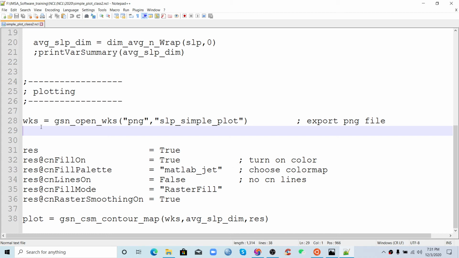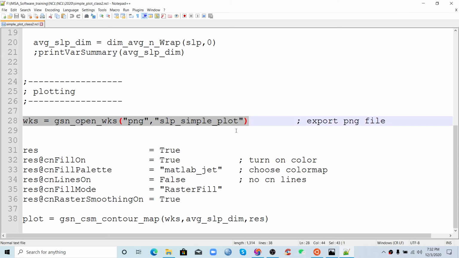What is 1? One is WCase. WCase means workstations. You will analyze your data. You want to plot your data, but you need to save your files. You need to save your plot or image, etc., right? So maybe you want to save as PNG file, or maybe it's EPS file, or maybe like as PDF, right? So you need to define this WCase. That means the NCL will understand you want to save your plot or figures as this name with this extension, like as PNG or PDF, etc., right? That's why you need to use this one.